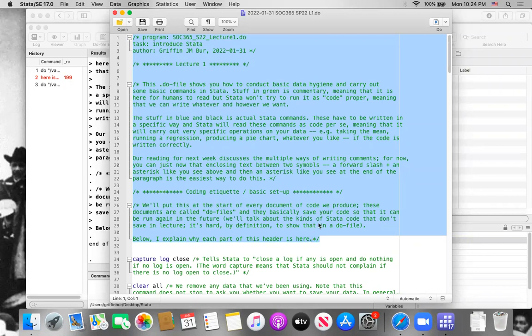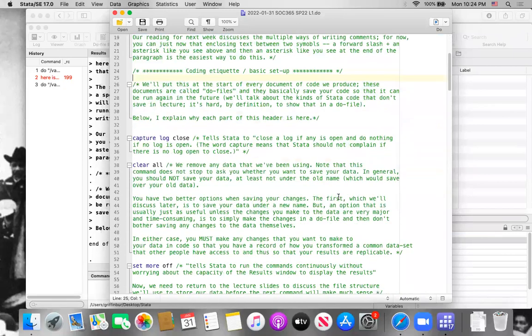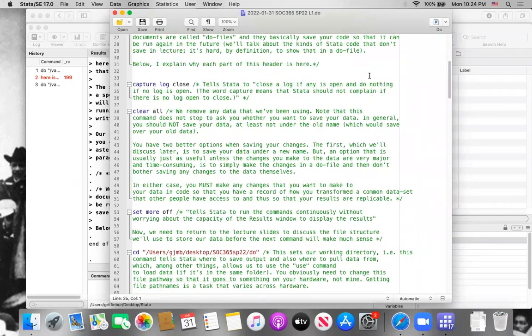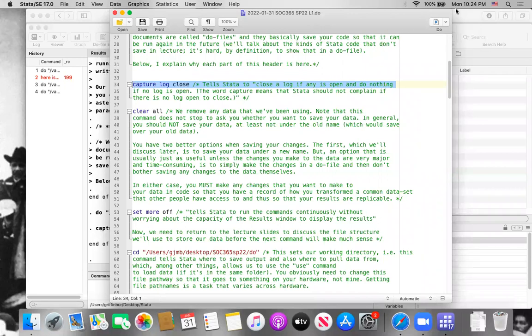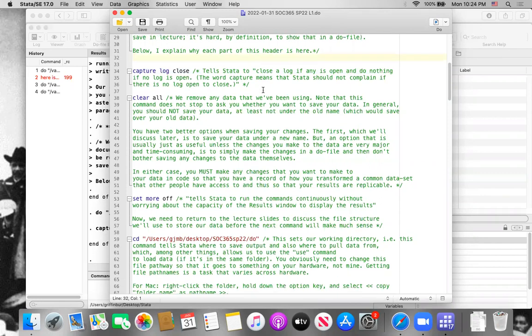sometimes the rules are a little bit unclear. It depends on where a comment starts and basically where it ends. So for instance, if you just highlight one line here and then run that, notice that it only pulls up this one line, and sometimes that will and sometimes that won't actually successfully execute the command. So just a word to the wise, in general, you want to get in the habit of writing elegant, parsimonious Dofiles where you can just run the entire thing. But since I am explaining what each command means, I'm of course going to go line by line.